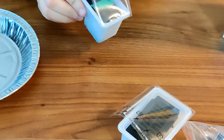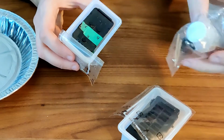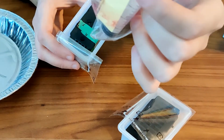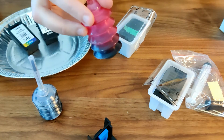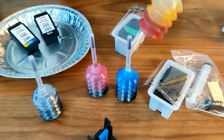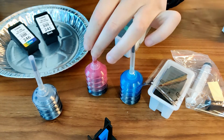In the past, you drill these holes using this tool that they ship to you. As well, they gave me a syringe for some reason, and I've never used that. I don't know what it's for. It's just a weird thing that they give you in the box when I bought this kit. And so I've got some black ink here, and as well my other colors. I've got red, blue, this is what the blue looks like, and the yellow. They're actually pretty interesting when you look at these colors in their purest form.